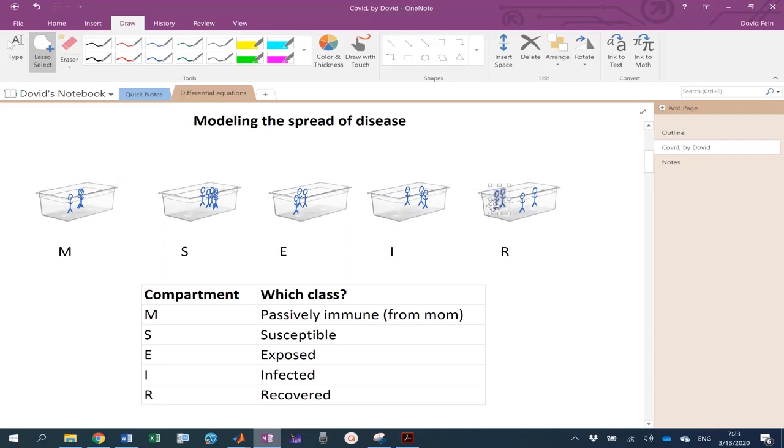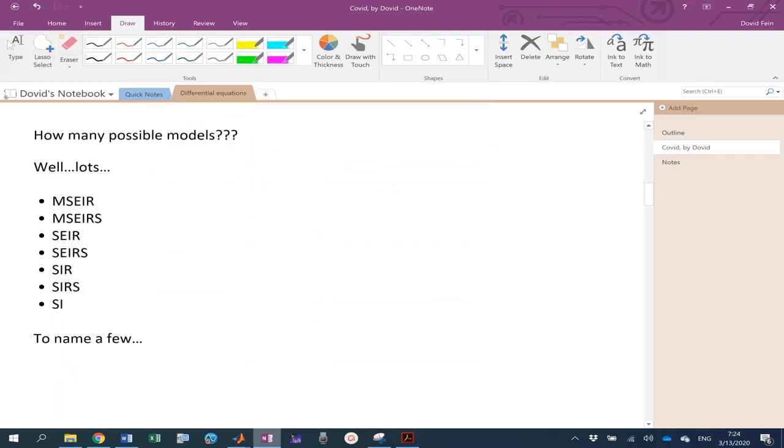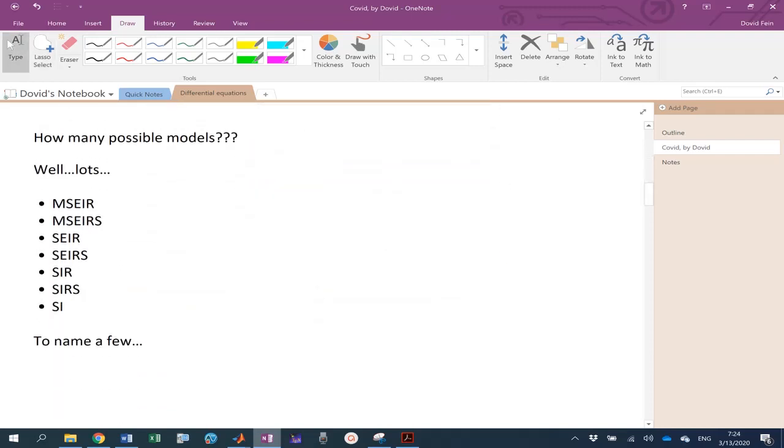And just with these 5 compartments, we have quite a few possible models. And it's all based upon the direction of movement. We see, for example, over here that there's movement from the recovered back to the susceptible. That could be because there is not long-lasting immunity. In this situation here, we see that people become infected and don't actually recover. So what we're going to want to do for the sake of simplicity, because this is an introductory video, is just use the SIR model.